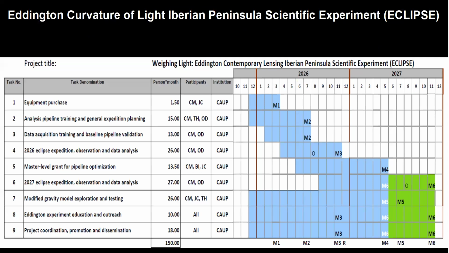So here's what's called a Gantt chart, a simple version. It's our planning of the experiment. So we need to get the equipment, we need to test our data analysis, we need to get our own data and test it, and reduce it with this pipeline. You can also do tests during the full moon for reasons that I can explain to you later. And then, as I said, 2026 is a rehearsal for 2027.